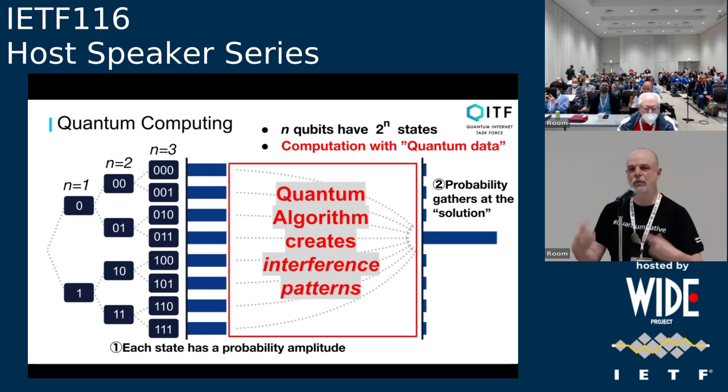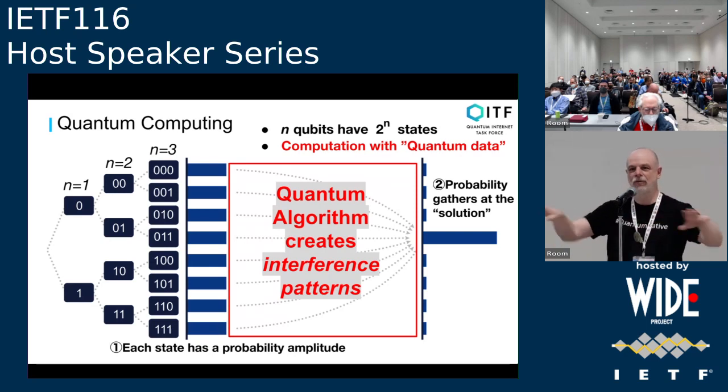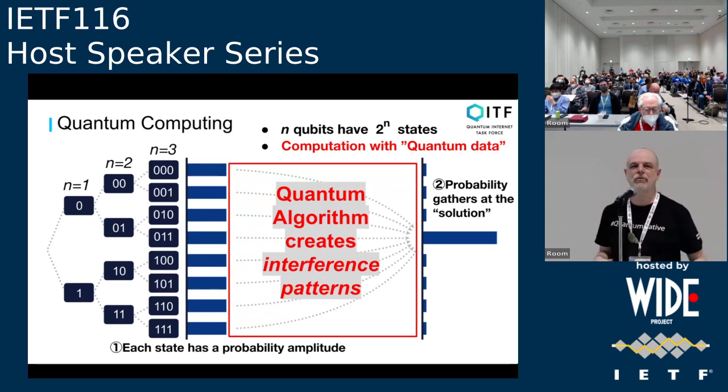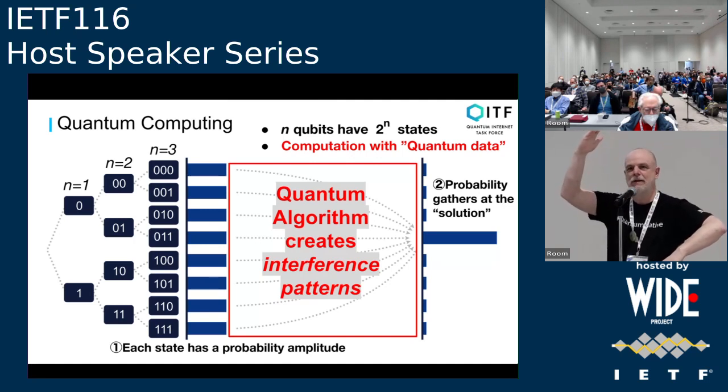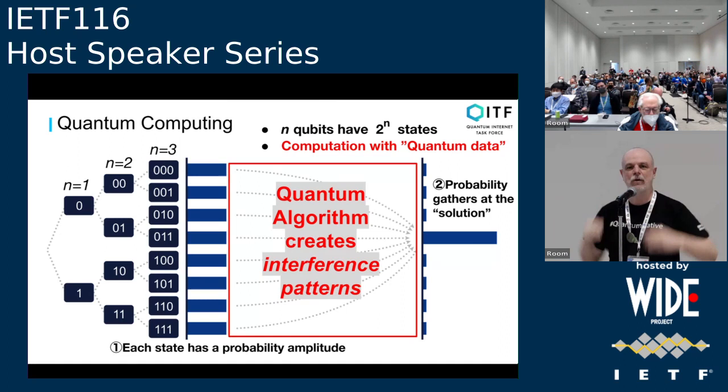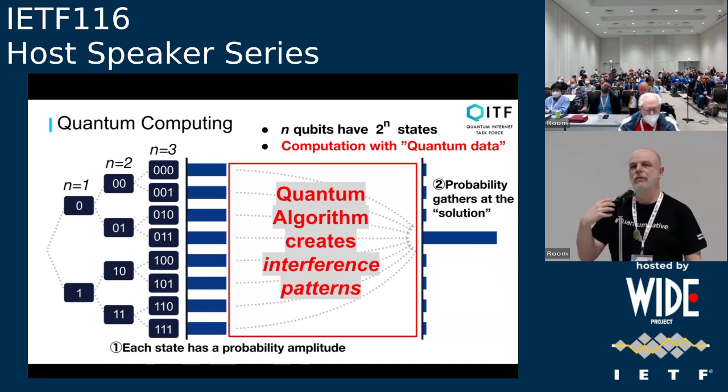So algorithms are not just iterated until you find the particular answer. What you have to do is reconstruct the algorithm in a way that creates interference patterns, constructive interference and destructive interference. In the same way that if you're at the beach and you see waves of water, when you have 2 waves that are both at the peak and they come together, the peak comes together in what's called constructive interference. On the other hand, if you've got one wave trough and one wave peak, they cancel out and you're back to 0. That's destructive interference.